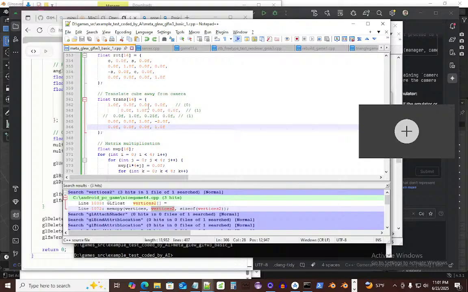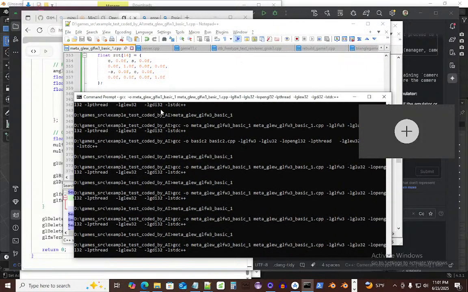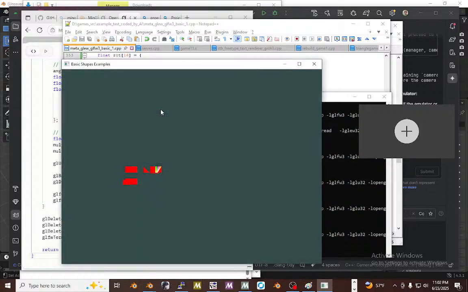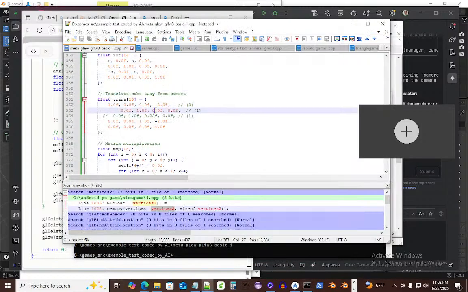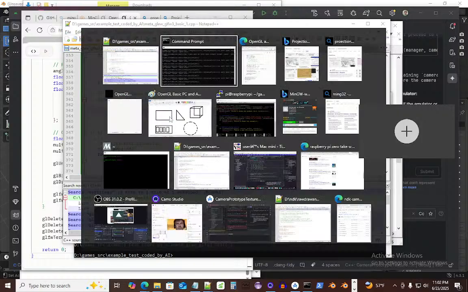Translate by X by -2. Okay, so it moved it to the left. Makes sense. Translate the Z. Maybe the Y by 10.